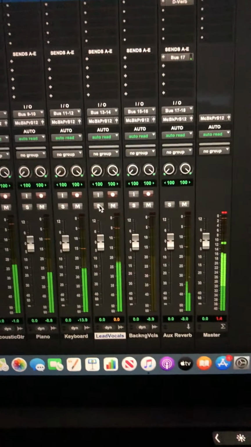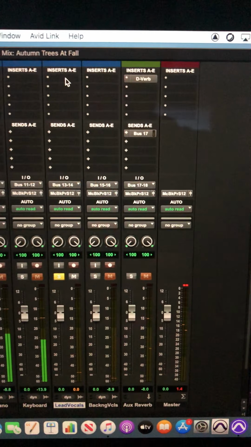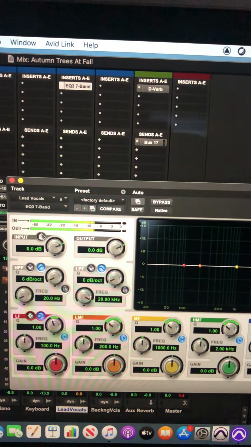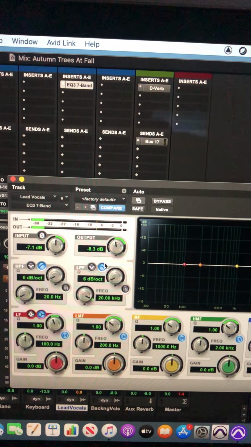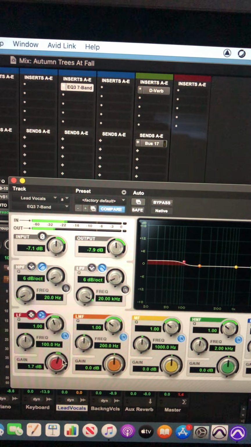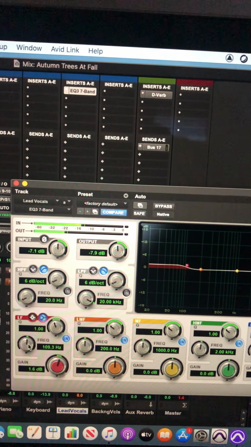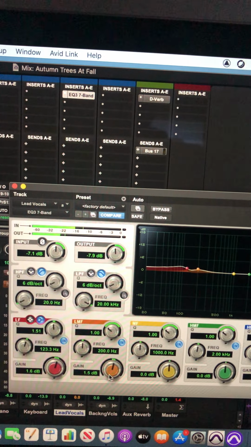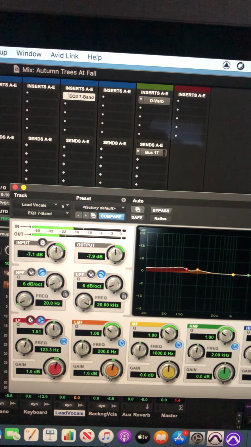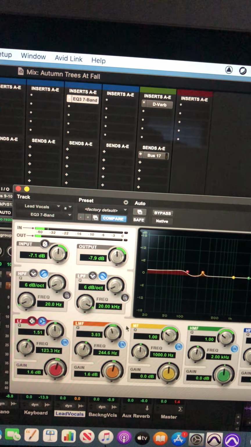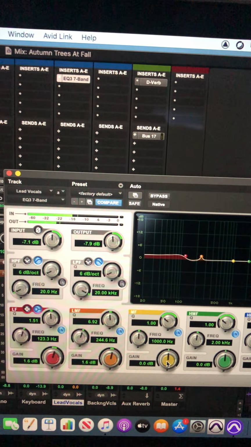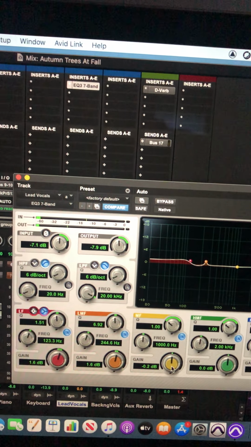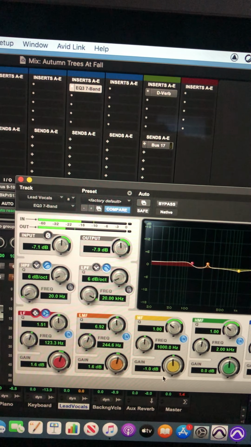Now on vocals, just let you hear the vocals. We do the same thing here. So normally I just set these at around both low and high. Mid frequency's been cut.